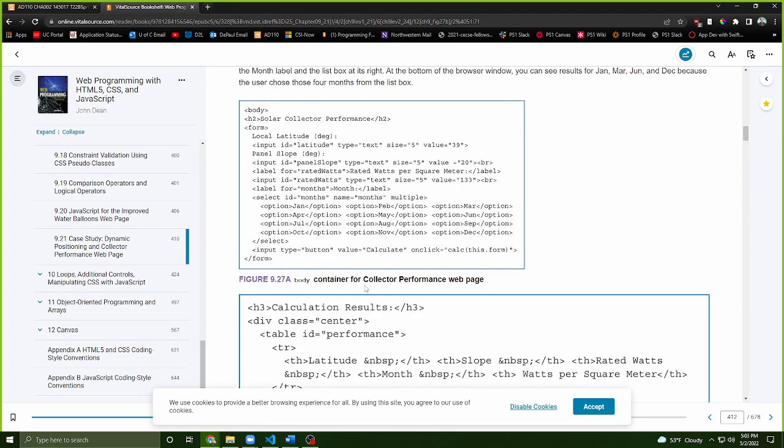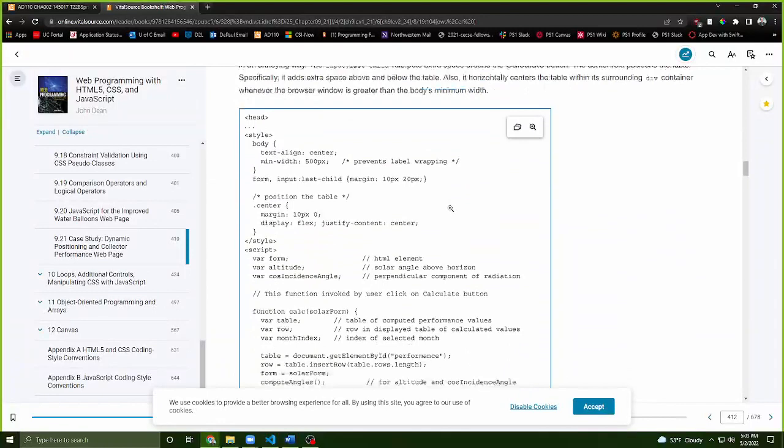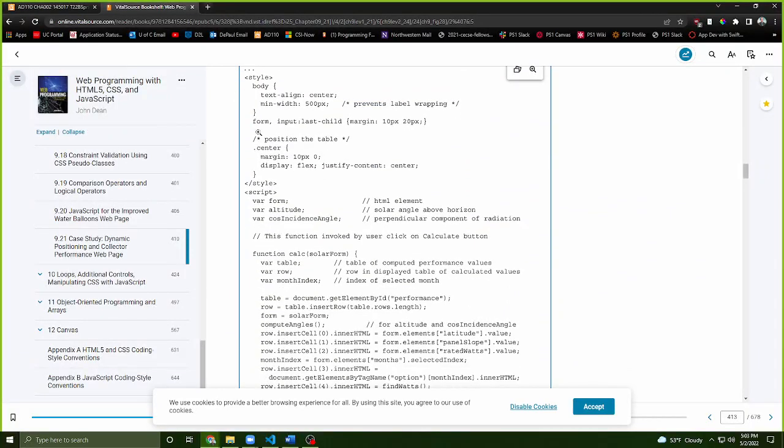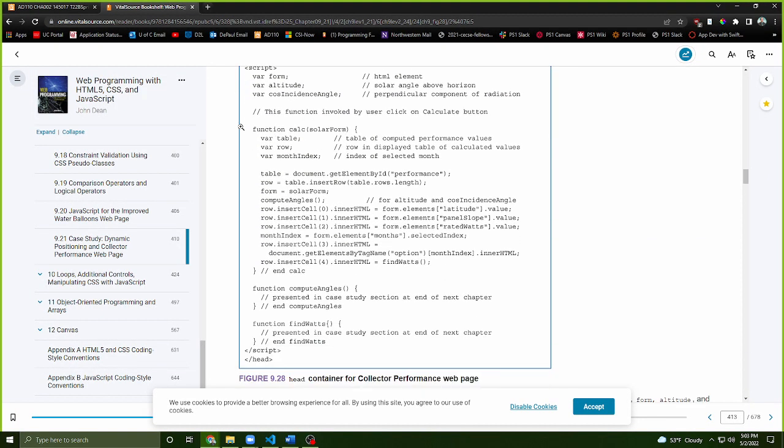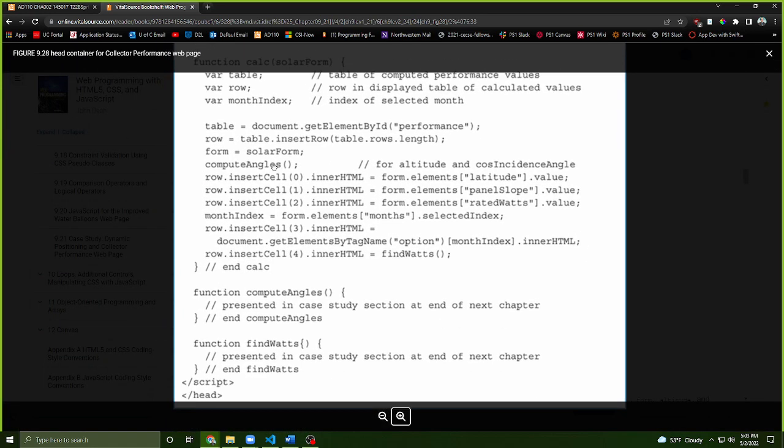Let's just make sure that the options are there. You'll see here that each of these guys are each of the months, so each of the options is from that drop-down menu. And then down here, you'll have a few functions, but the main function that you want to focus on for this guy is this function called calculator. So calculator, you'll see here, is going to get each of these forms, elements, latitude.value, panel slope.value, and then calculate it. And then it does something called row.insertCell down here.